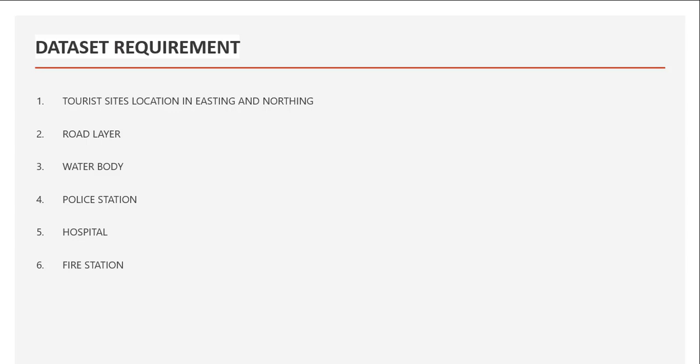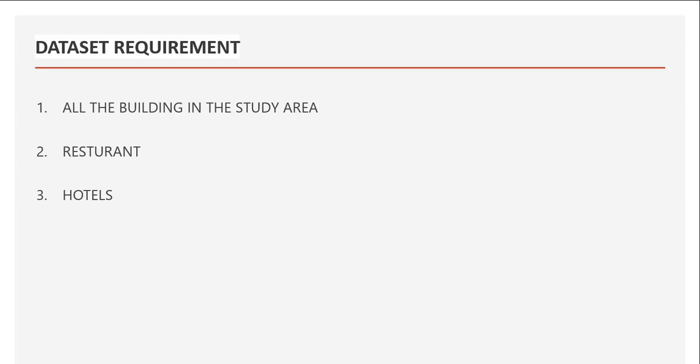Now a tourist, you want to guide a tourist. He needs to also know that there are police stations around in case of anything, he can easily contact the nearest police. Then you need a hospital in time of emergency, an accident or someone fell ill or something like that. They need to know that there are nearby hospitals that they can easily trace and go to. Then fire station in case of fire, maybe like Fela Shrine. I've not been there, but I think that's a very popular place, or the shopping mall or anywhere, and then a fire breaks out. So there should be those kinds of things that they can access from the map.